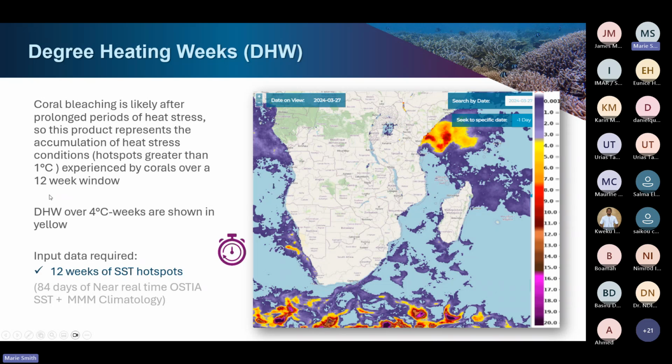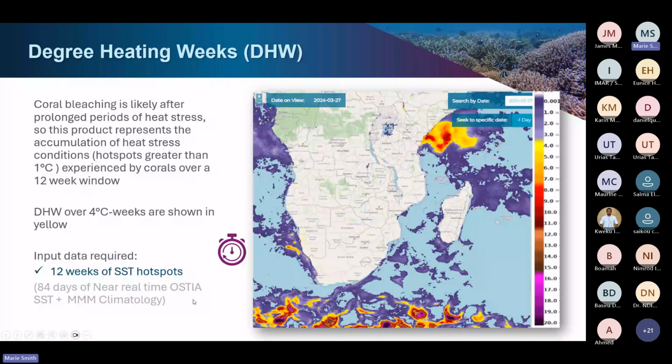So basically showing you all the accumulation of the heat over a period of time. To create this product, you would need 12 weeks or 84 days of sea surface temperature hotspot products. So in other words, 84 days of your normal sea surface temperature and an MMM climatology.